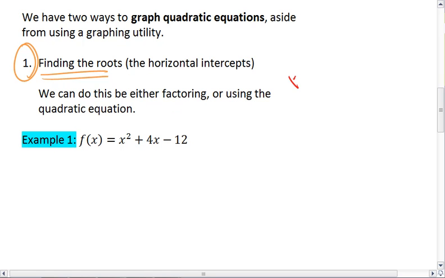And recall that the quadratic equation is x equals negative b plus or minus the square root of b squared minus 4ac all over 2a. I actually prefer to write this as negative b over 2a plus or minus the square root of b squared minus 4ac all over 2a. And you'll see why by the end of this lesson.